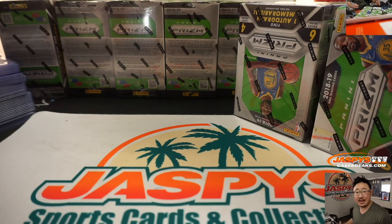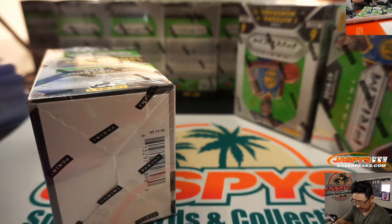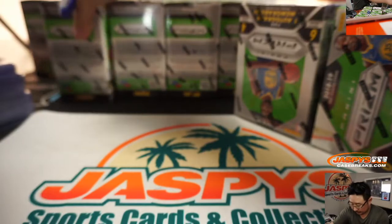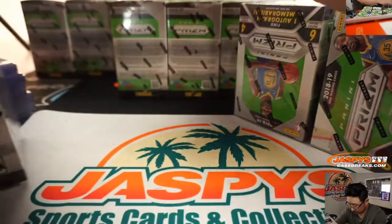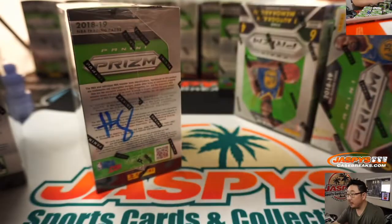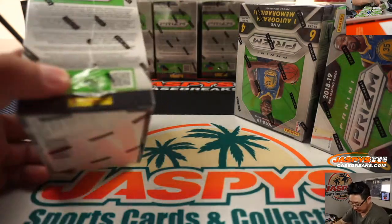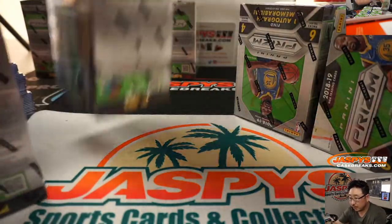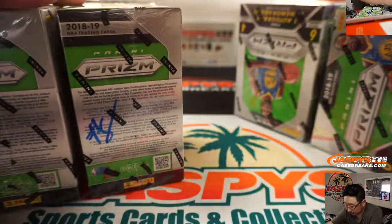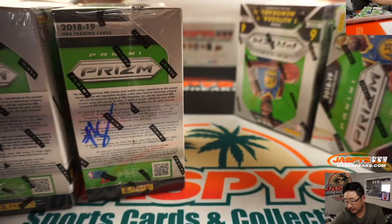And this is break 7, right? Are we doing break 7? Yes. So break 8 will be these ones right here. Number these, so next time we do this break, we know it's all from the same case. We don't want to mix it up with the personal boxes as well. That's an 8. Trust me on that.